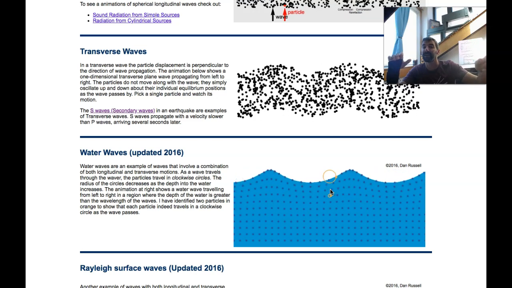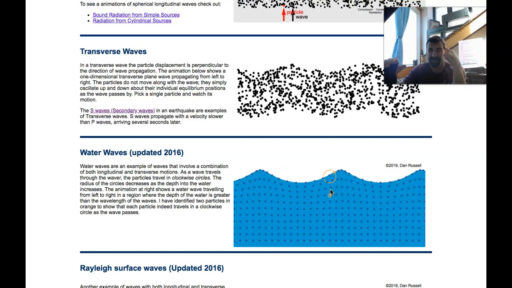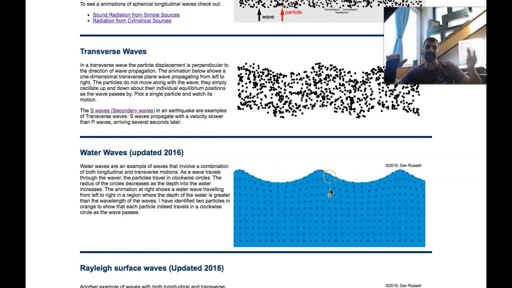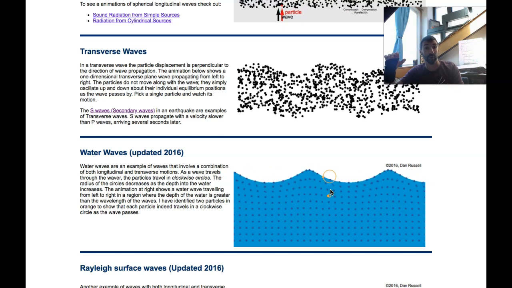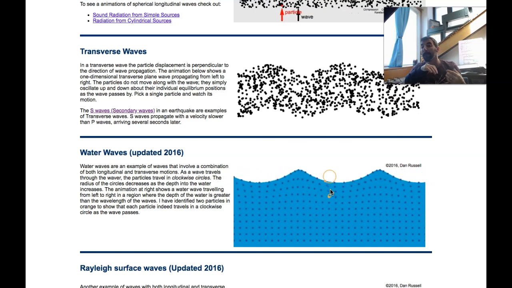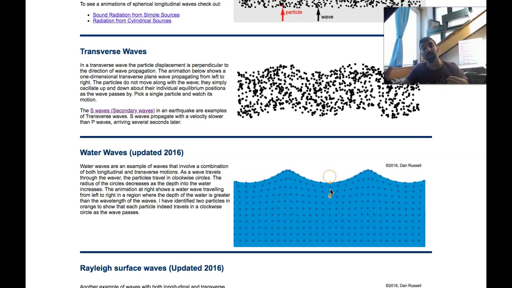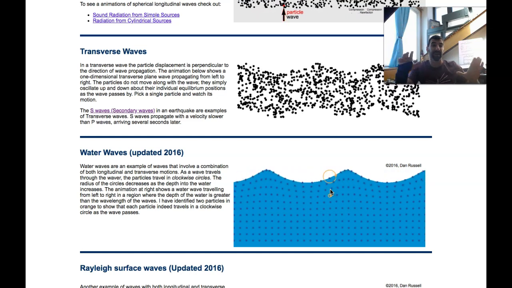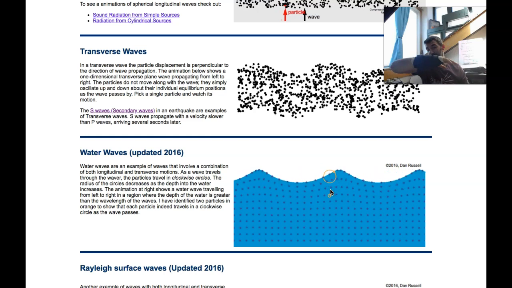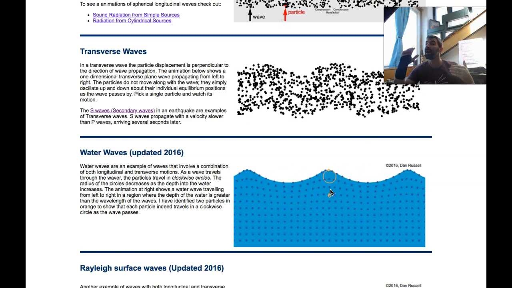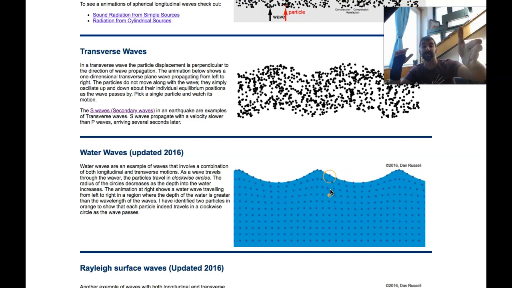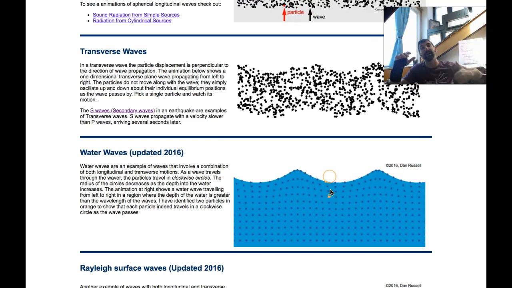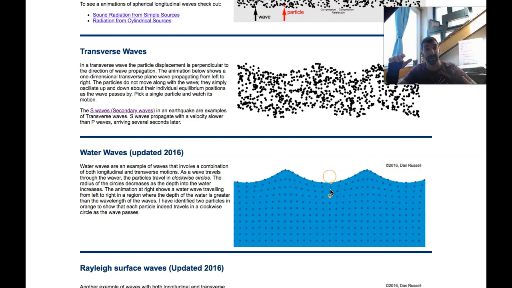Now you might be thinking to yourself, but I've seen people surf and water often brings in trash and things onto shore. Well, surfers manipulate the surface of the wave such that they're riding that energy in. That's what they're doing. If they weren't coming on that angle, if they were just trying to go perpendicular to the wave, they wouldn't go anywhere. So if you notice when a surfer is surfing, they're going on an angle with the wave. So they are manipulating the wave so they can surf.